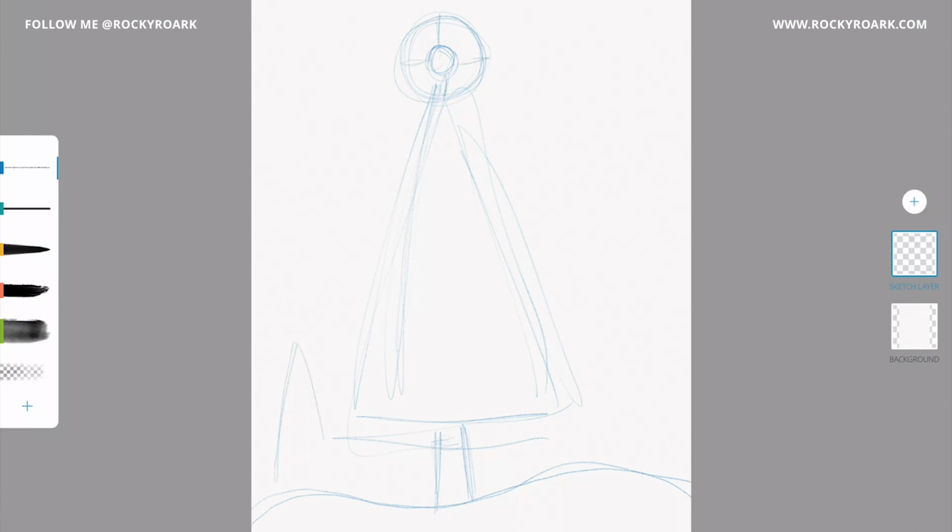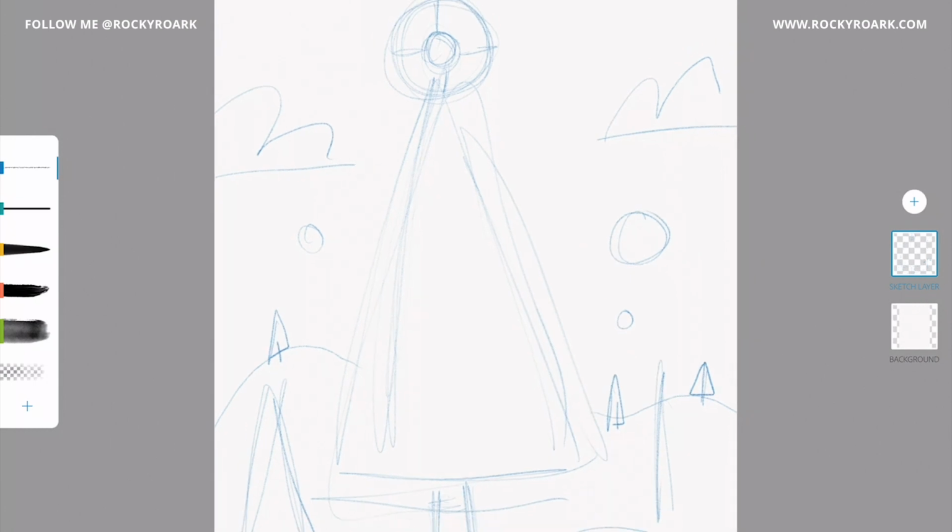Let's say maybe there's some other trees in the background here. Maybe there's mountains or more snow or something back there. We'll say some clouds. Some snowflakes of varying sizes. Add some trees back there to give some depth. Okay, so now we have this very, very basic outline here. We're going to go in and we're going to start adding some details.